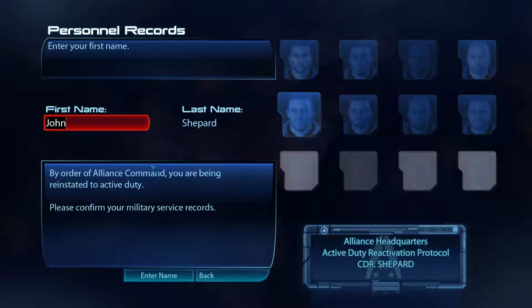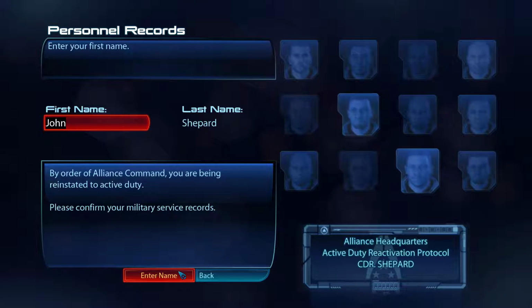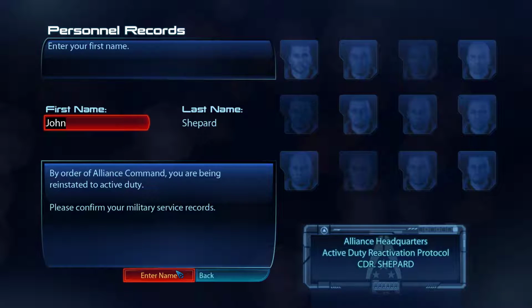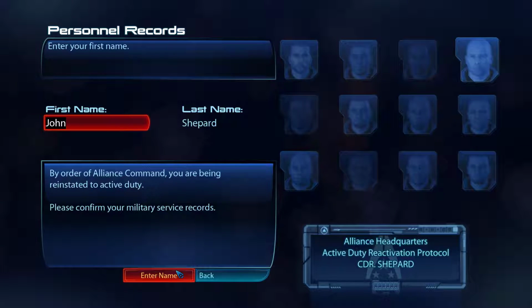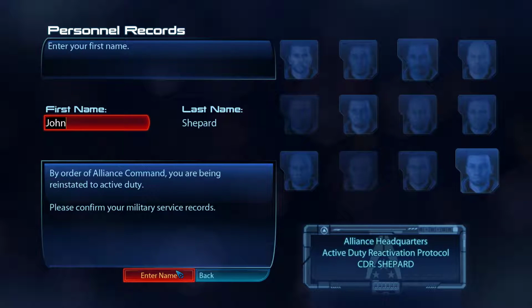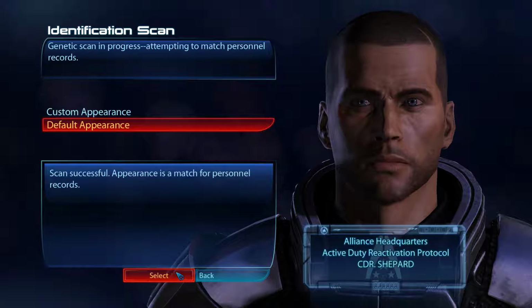Select John Shepard. Let's leave John. John is fine. I was thinking about James actually. I prefer James for some reason, but there's another James in the story, and it might be confusing at some point for some of you. So let's stay with John.